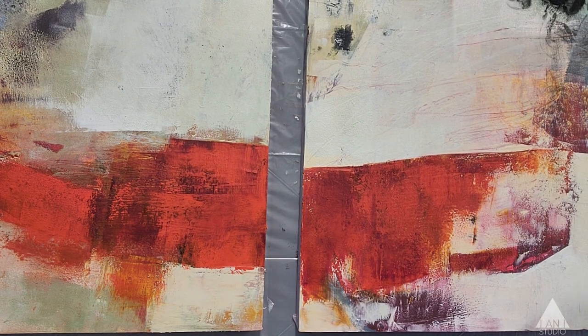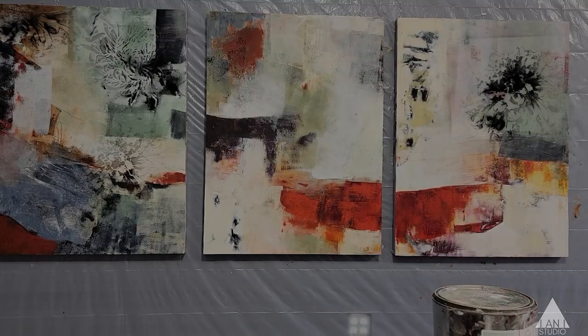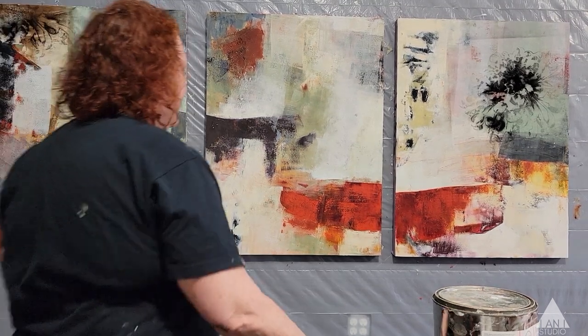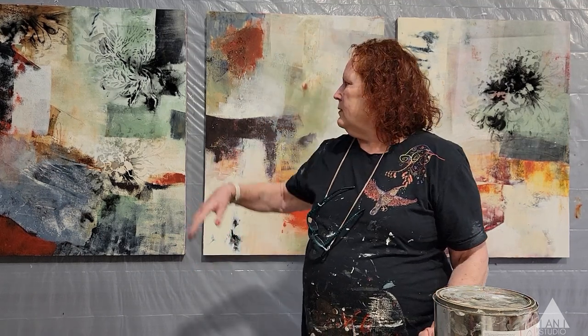So that's my little demonstration of enriching the color. And boy, does it pop now. Okay, I think you can see how bright that red looks. These are the little touches that make all the difference in the painting. It was a nice color before, but if I do that on everything here, enriching it, sometimes putting a highlight, sometimes a shadow, I can really get dimensionality and richness. That word keeps coming up, but it does really make for a rich composition.